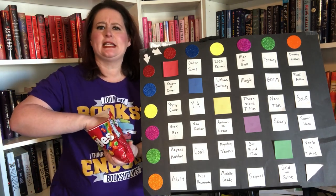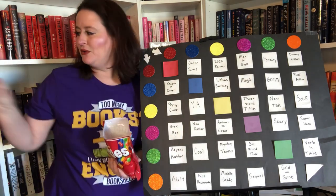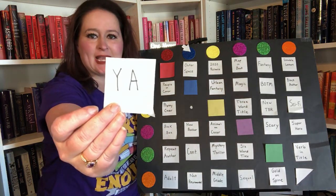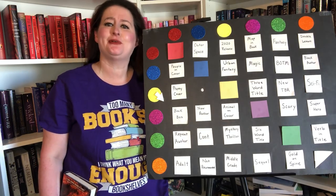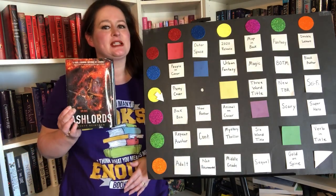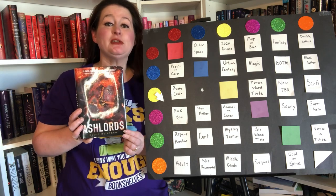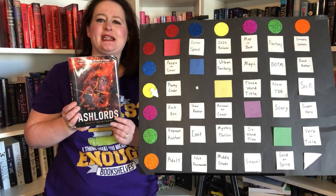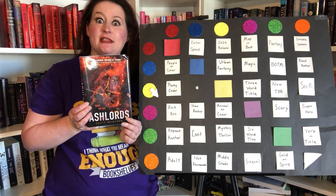For my first Skittle I get blue, and my second Skittle I get yellow. Blue and yellow leads me to the prompt: YA. I have plenty of YA books. For YA, I am choosing Ash Lords. I really wanted to choose this because it came from Colton and Alyssa as my Christmas gift. From what I understand, there are young people called Ash Lords who can create Phoenix horses using alchemy, and they race them — it's got a lot of magic in it. I am very excited.